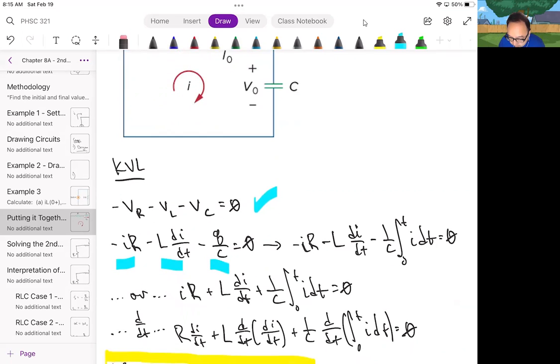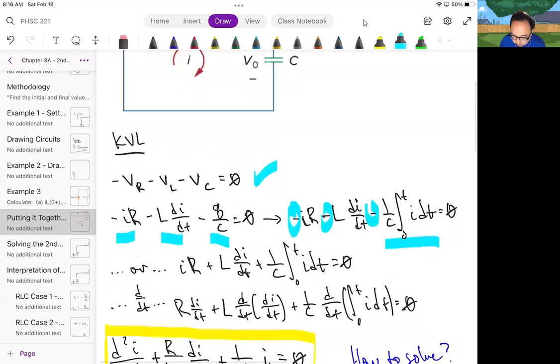All right, so once we have that, we're going to expand out the capacitor equation. We're going to use this version instead, so 1 over C times the integral from 0 to t of I dt. Once we have that, we're just going to get rid of the negative signs here, so that you end up with the positive values on just the left side of the equation. So it's the same equation, just getting rid of the negatives.